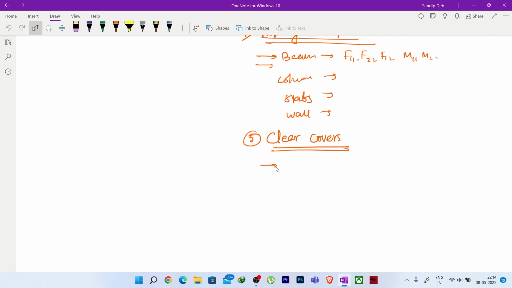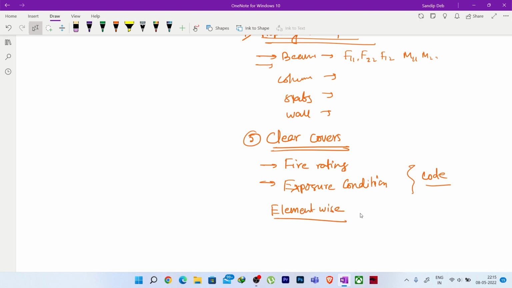So the clear cover you will be giving based on the fire rating and based on the exposure condition. And you must mention the code that you have chosen for this data of clear covers for different elements. Obviously it will be element-wise: for beam, slab, column, walls, you should write the clear covers.